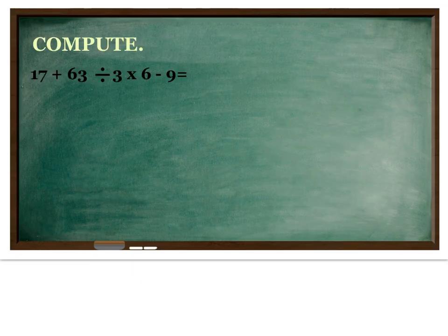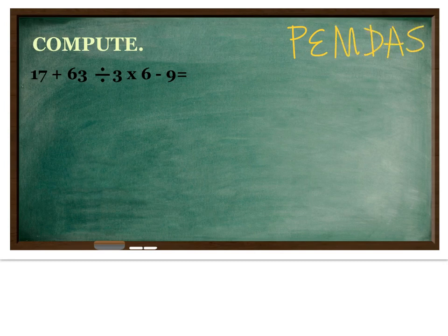All right, so if I was going to work this problem, here's what I would do. Now, again, if you would like to, you can write "Please Excuse My Dear Aunt Sally." You can always write that anywhere on your paper if you need it as a reminder. So I look for parentheses. I don't see any. So then I need to look for exponents. I don't see any there either. So then I'm going to look for multiplication, division. And I see it. I see a division here and I see a multiplication here.